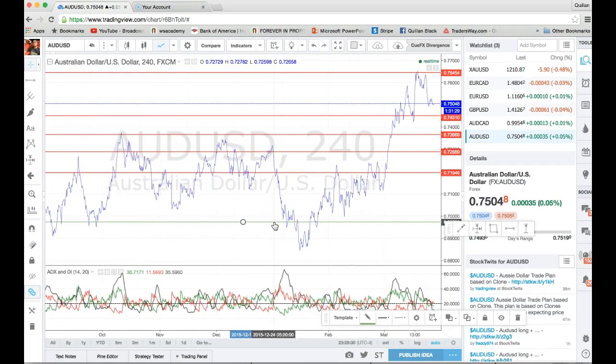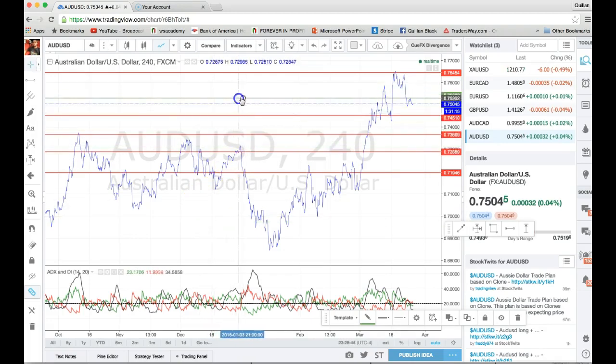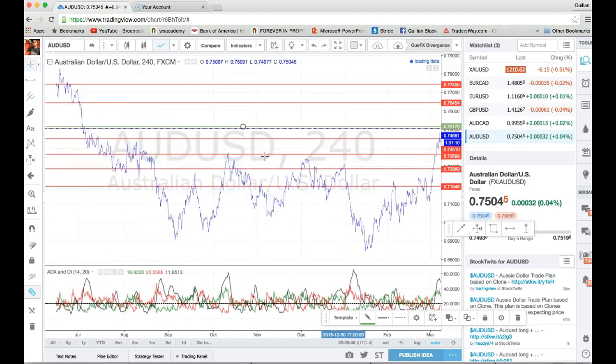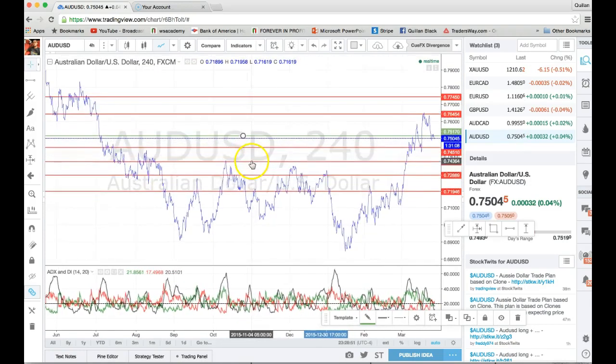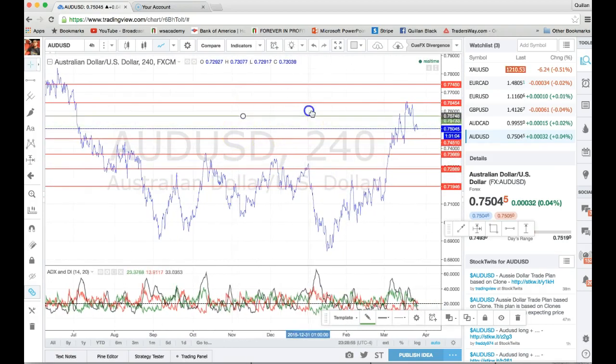Keep in mind, write this one down. Between each daily support and resistance, there are either 1, 2, or 3 max H4 supports or H4 resistances. So it's pretty much going to be 3 or 4 green lines in between these areas that are considered major key areas on the daily chart. Okay, so let me find some more areas on the H4.